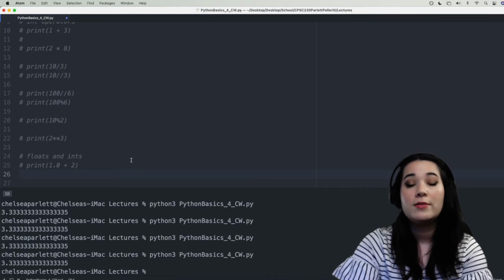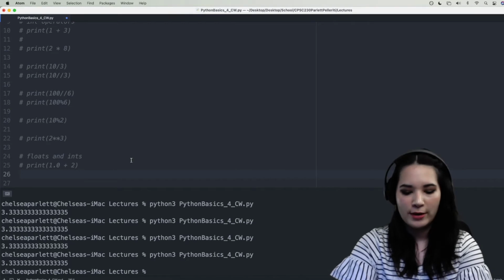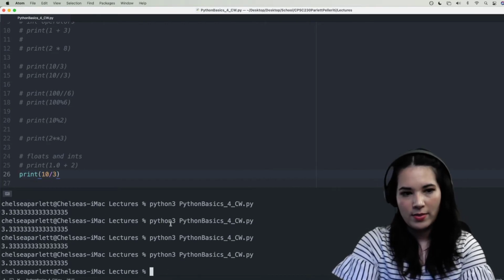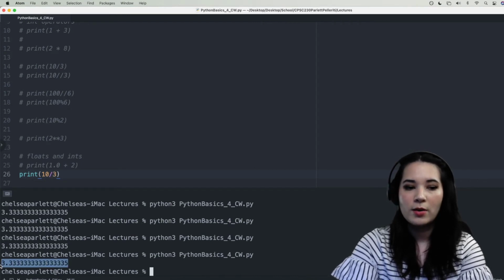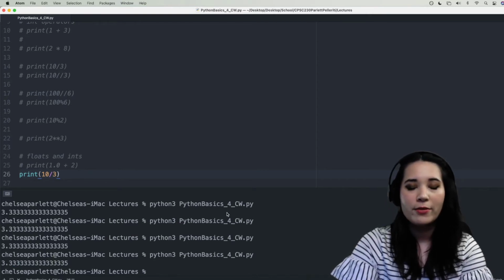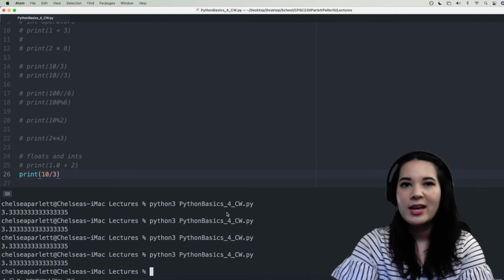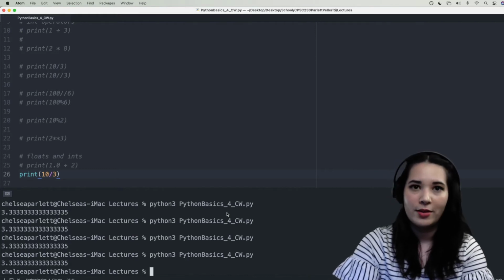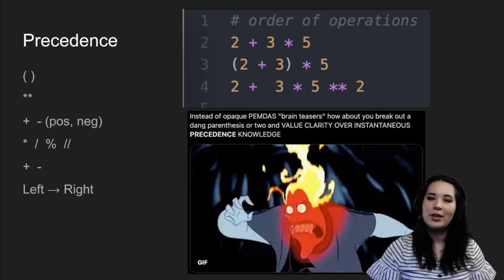For instance, when doing division, we're always going to get a float out, even if we put in integers. Let's print out 10 divided by 3 again. Go ahead and run that. Now, even though 10 and 3 are both integers, our answer is a float. Basically, the lesson here is that if we're ever in doubt, we want to default to a float, which has a little bit more potential to have information, instead of losing information by converting a float into an int unnecessarily.